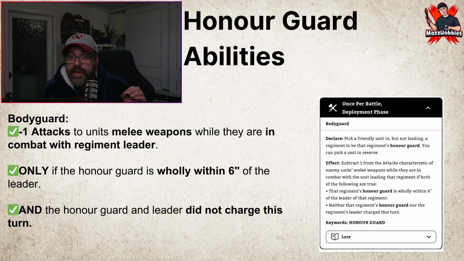This is a major shake-up because this was exploited quite a bit by Stormcast armies, for example, where they would charge in with both these units and then the opponent's units would be -1 to attack. So Games Workshop has responded and essentially said you can't do this if you charge. So it's still a very powerful ability. -1 to attack characteristic is very strong. The unit does have to remain wholly within 6 inches, and neither of the units can charge, or if they do charge, then you don't get this Honor Guard Bodyguard ability.